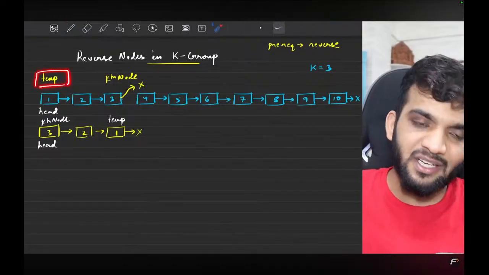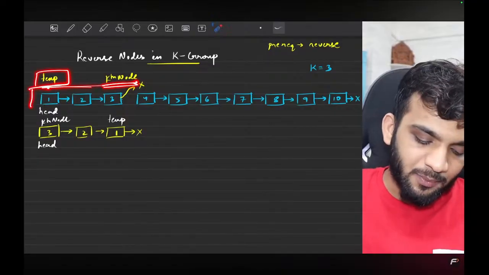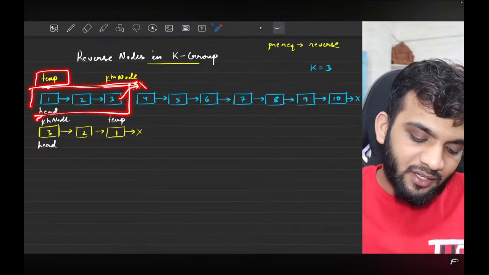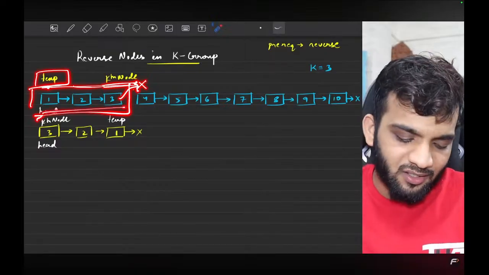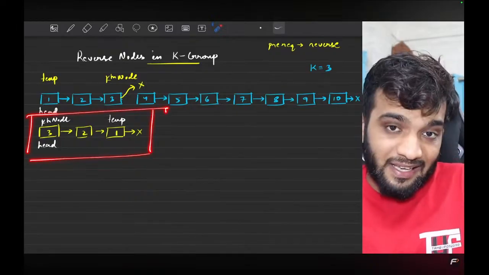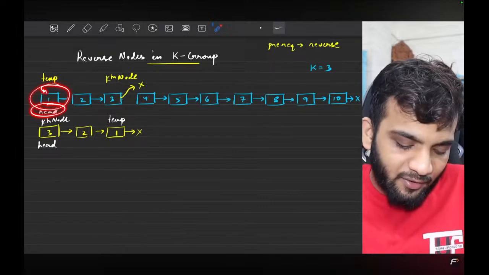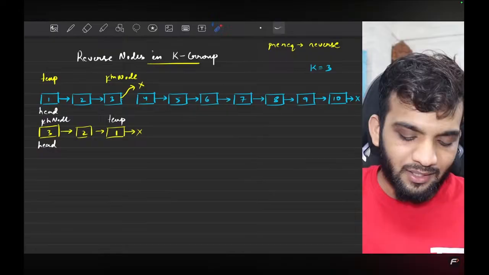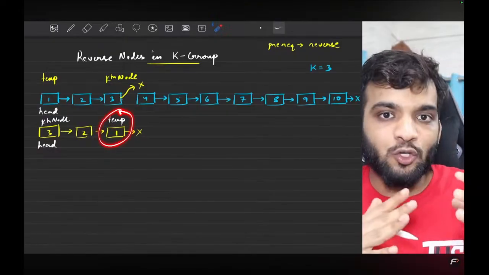So what I've done is, I'll repeat. First I have placed temporary at head. Then I figured out the kth node. So I know this is my first group, and I need to reverse it. So I've broken down the link and pointed it to null, so that it's an individual linked list. I've just reversed it. So I've got the reversed linked list. The initial head was at 1, and I know the initial head will get updated to 3. So I'll just do it. Done. Now this is where my temporary stands. But I need to go to the next group.